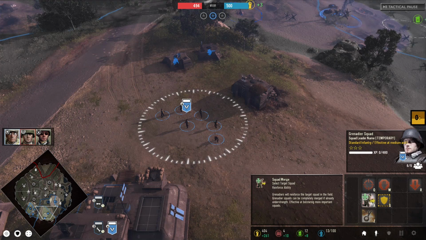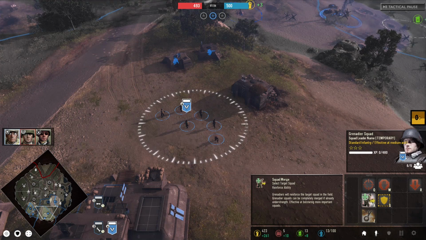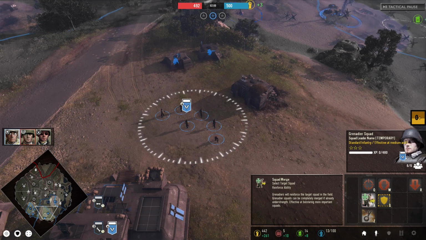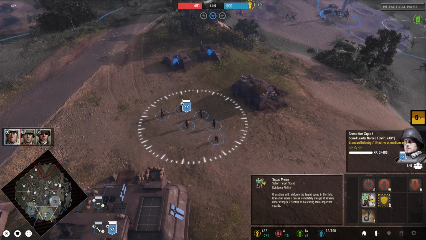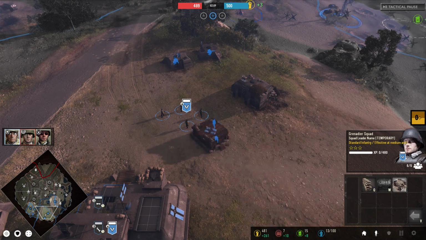The squad merge allows the Grenadier Squad to act like the Soviet conscripts from Company of Heroes 2 and merge with a squad on the front line, giving some of its models to that squad in order to reinforce them immediately. They are also able to construct field defenses, such as sandbag walls, barbed wire fences, or fighting nests.